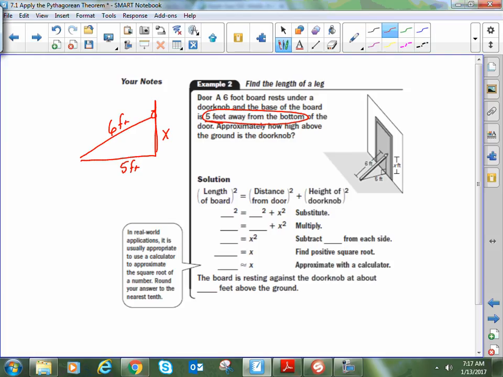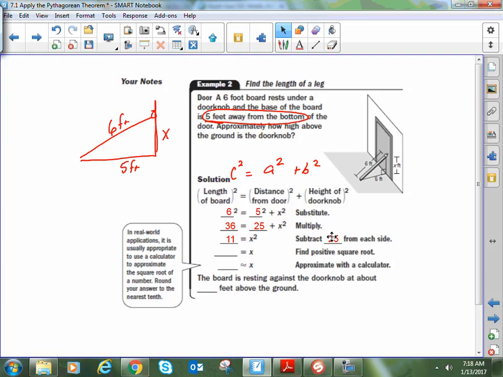Okay. Now going to the Pythagorean theorem again, they have it written out as c squared is equal to a squared plus b squared. Substituting the values that we have, we know the hypotenuse is 6, and the bottom of the right triangle, one of the legs, is 5. So substitute the values accordingly, and we're going to get 36 is equal to 25 plus x squared. Subtract 25 from both sides, and that will give me 11 to equal x squared.